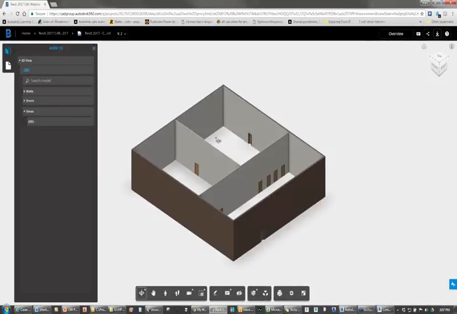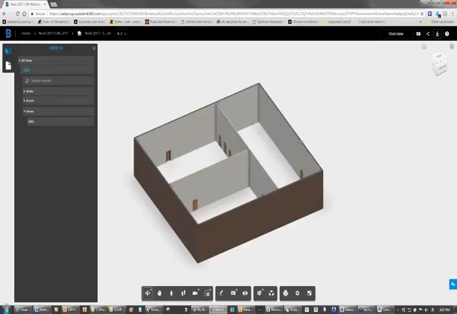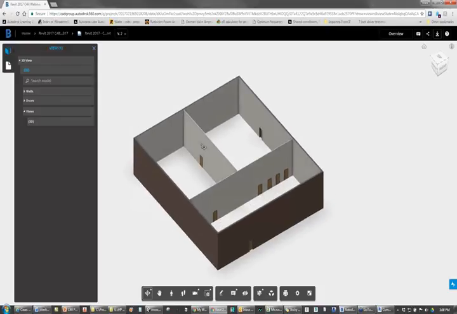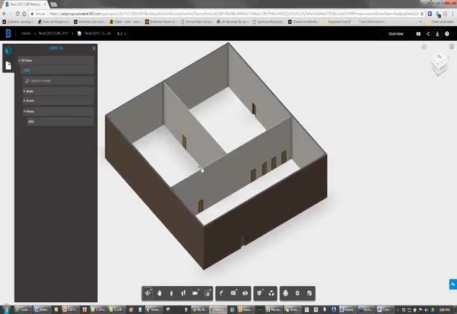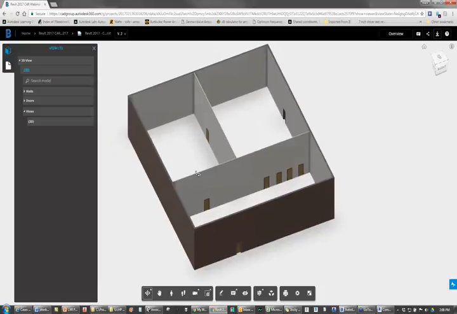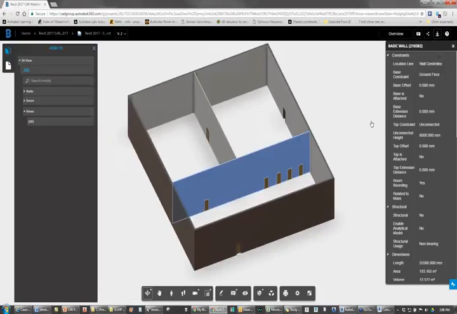If you've used Design Review, this will all be very, very familiar. I've got all the commands: panning, zooming, and so forth, and rotating. But if I click on an element, again, I get this BIM data showing up.